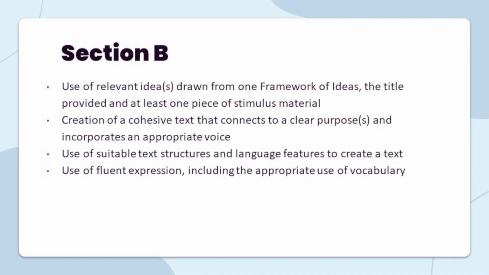You need to create a cohesive text that clearly connects to a clear purpose and incorporates an appropriate voice. And consider your audience as well. But purpose is the most important. You need to have a really clear purpose behind this piece that you're going to write. For example, if you know you're going to write a speech, you should be thinking already about different purposes for a speech. It could be to argue, for example, which usually works really well with a speech. If you're going to go more creative, then it's probably going to be to express, but think about what you're going to express, what the options could be.